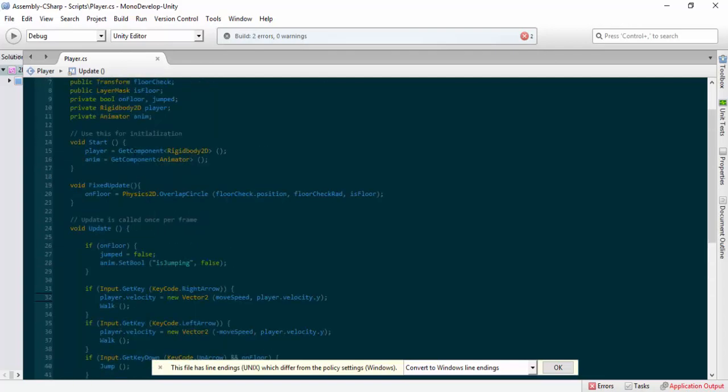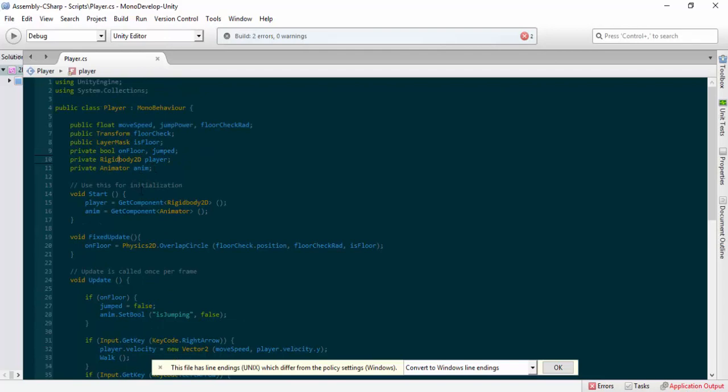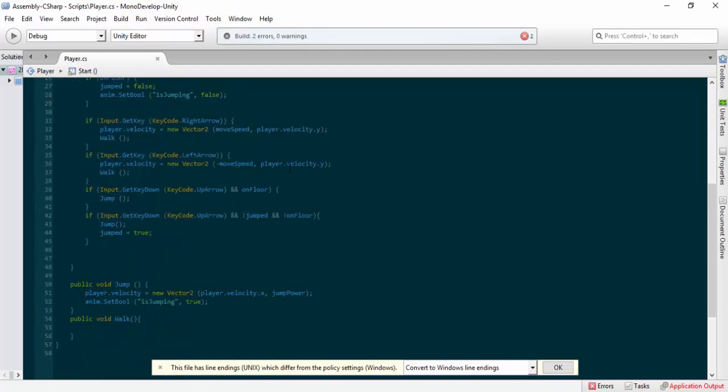So what did we get here now? Yeah, so we call the player. The player is our rigid body. That's absolutely fine. So we're going to get our player's velocity on the x, so not the y, on the x. We're going to return that value to our animator. So if it is less than 0.1, so if we're not moving, it'll move back to being idle. But if we are moving, it will play the animation.